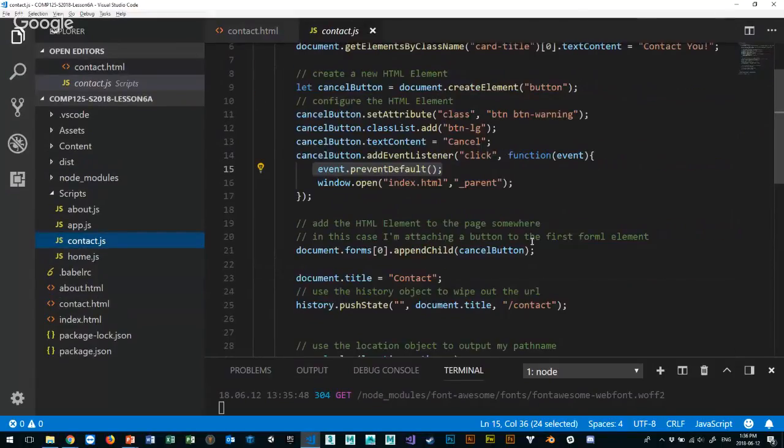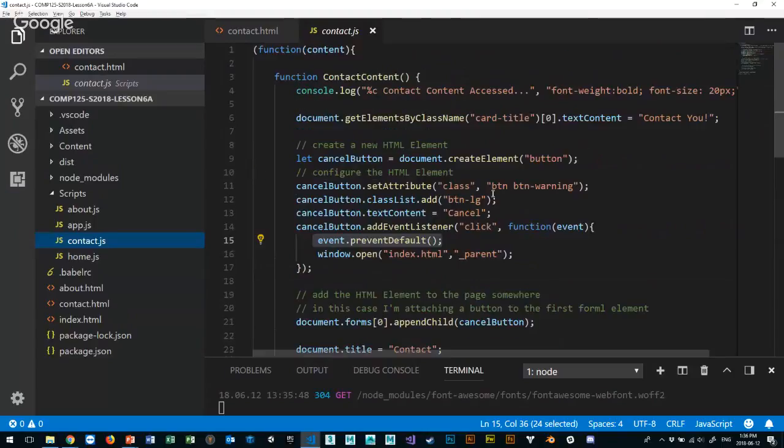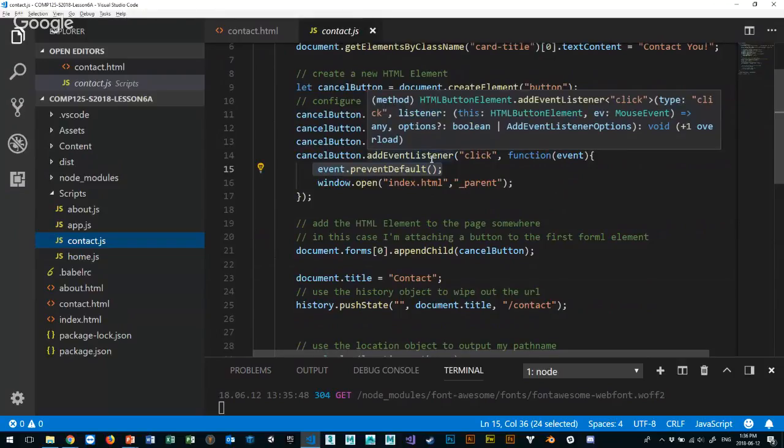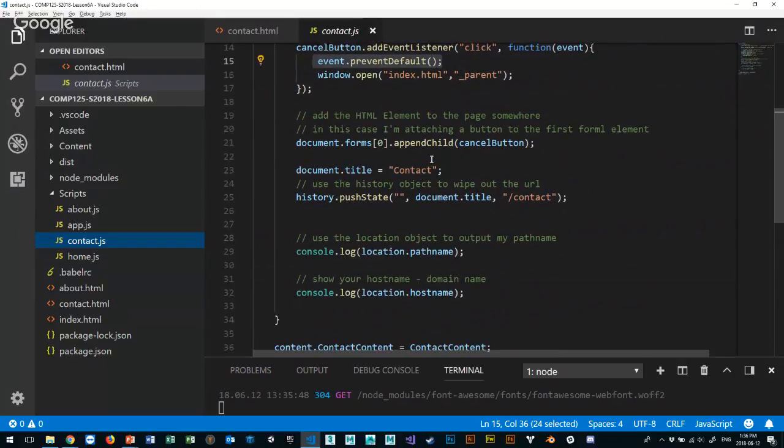Instead of trying to find which button it is and so on, it's a lot easier to do that. So my cancel button connects to the new cancel button handler that I've written. That's what this does. But now I want to make another event handler, an event listener, just for my submit button. And this is the stuff that I did last time with my push state and so on.